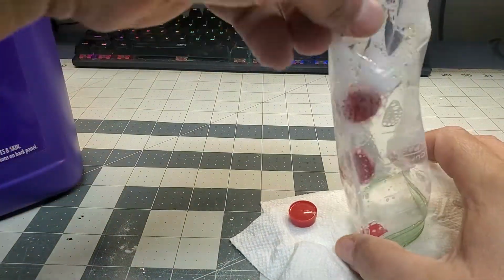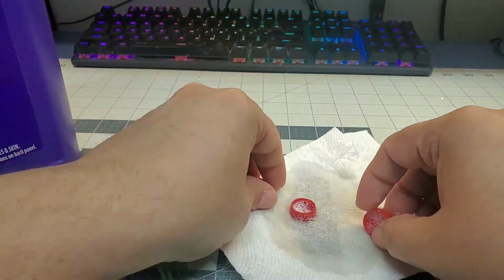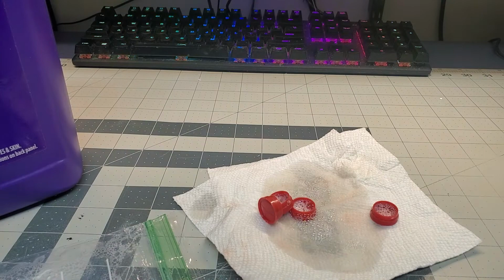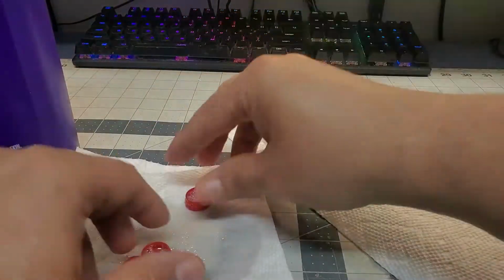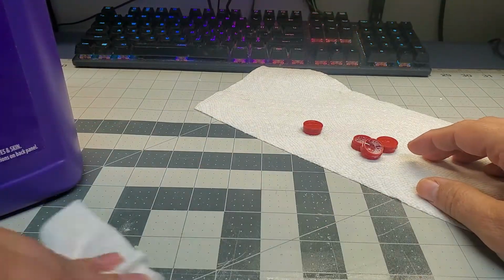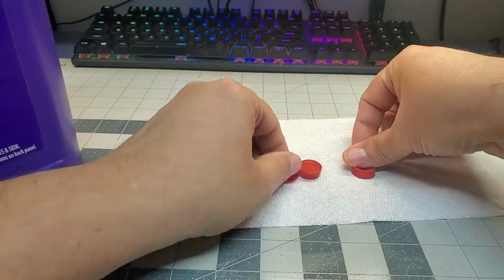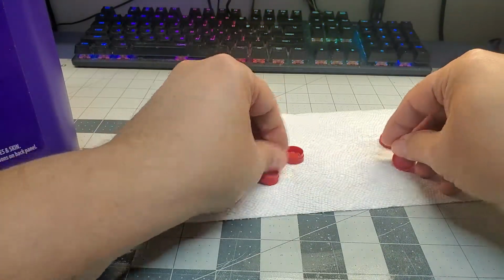I'm just going to dump this out on this napkin here. It looks like these are all pretty much done. Yeah, they look good. Look at that. What did that take, a minute? 2 minutes?